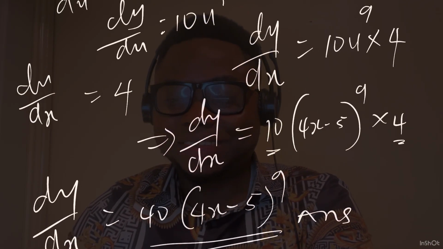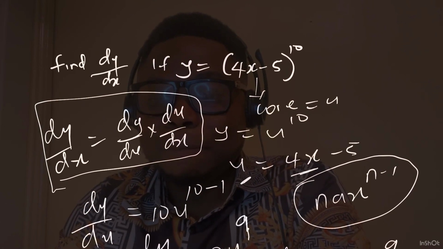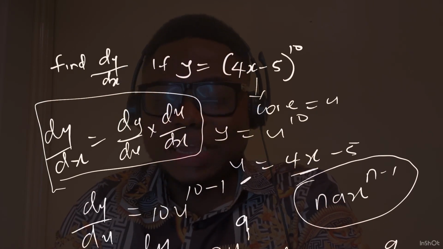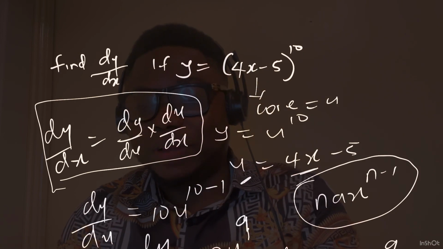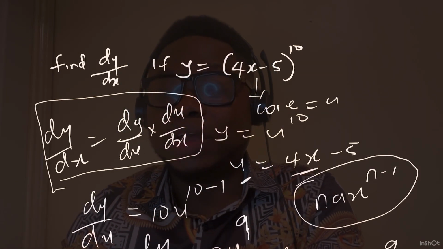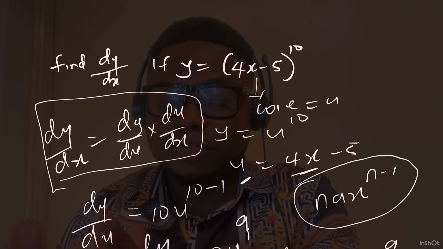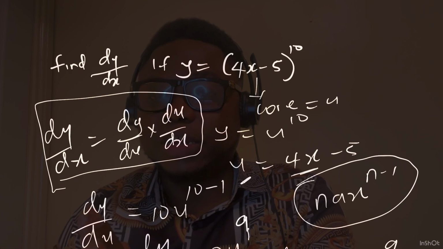Remember I said that a composite function is a combination of two functions. That is a function of a function. It can also be a combination of three functions. When you combine functions together, that is what we call composite functions. You have to find a way of differentiating each function before using the chain rule to multiply them together.